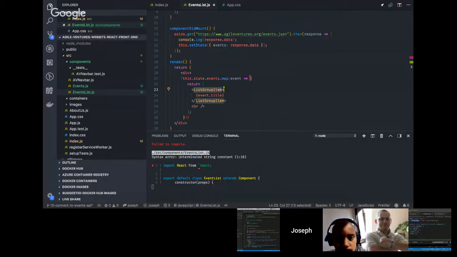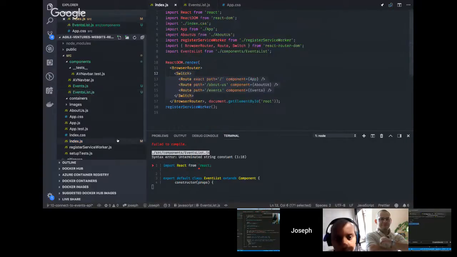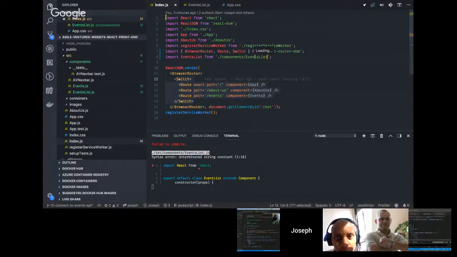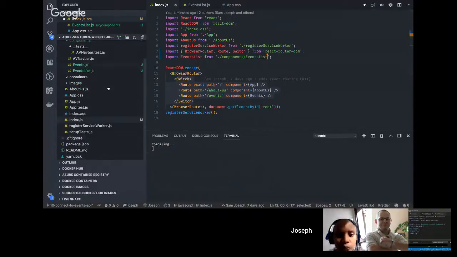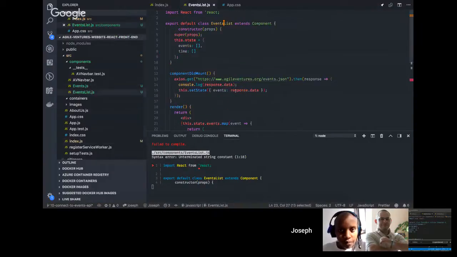I've imported list group at the top, and I've added the list group here on line 21, and then I added event start and end. I closed the list group and other things as well. I changed some things in index as well. Well, yeah, I can see you have modified the index. Oh, you know what? Also, sorry, I renamed the events list, which means I need to rename the class. I can see you renaming it, but you can't see the other.